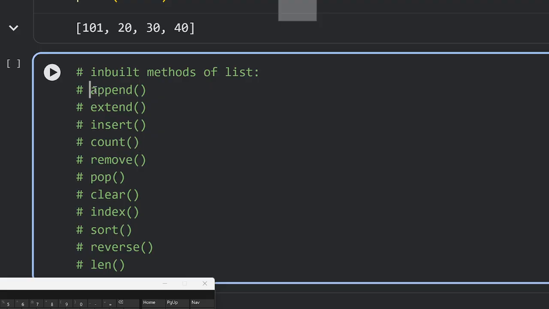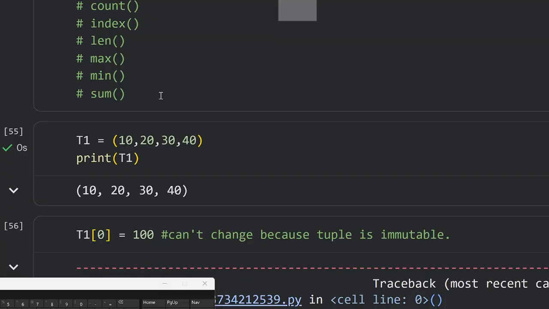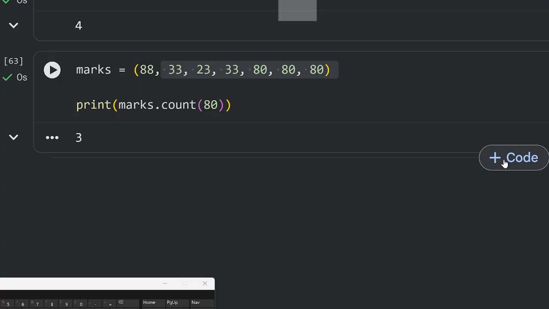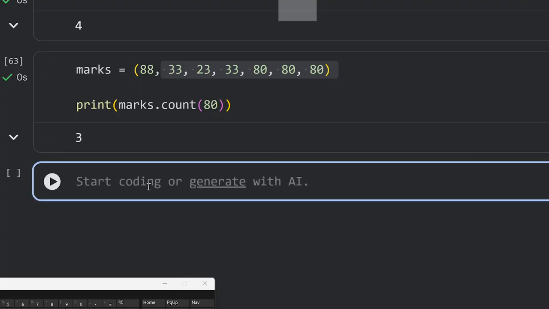Can I use the append method on a list? I mean, can I use the append method on a tuple? No, because tuples do not allow adding elements into them, but we can use count. Next, what can we use? Print. We can use index. So index of what?